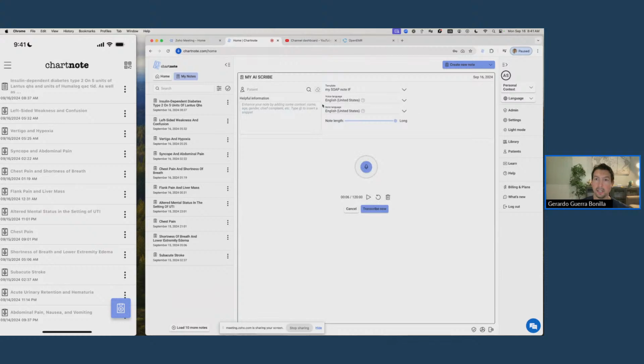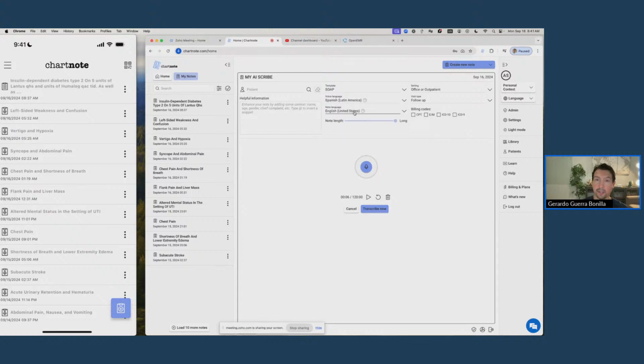You have a bunch of options here. By default, you're going to see the SOAP note option. It's going to let you choose your language. We have over 30 languages. So let's say you want to see a patient and you're conducting the visit in Spanish. So you select Spanish, and then the note is going to be in English.